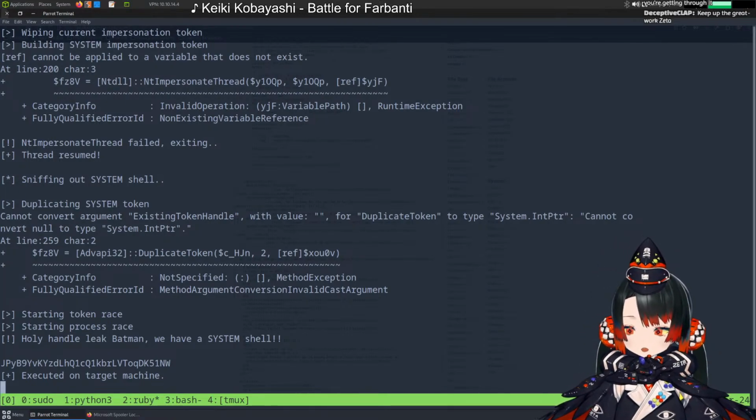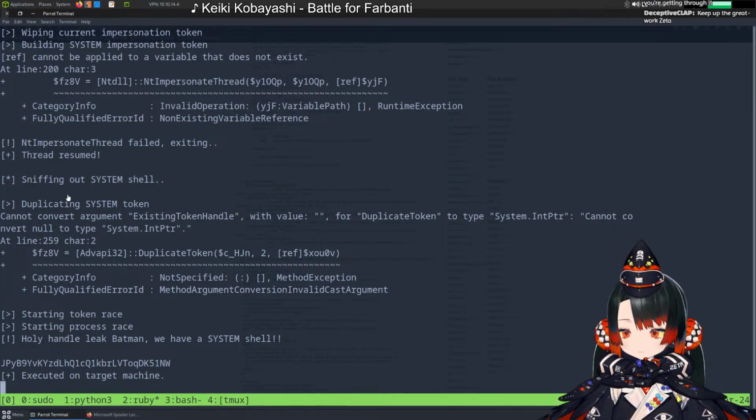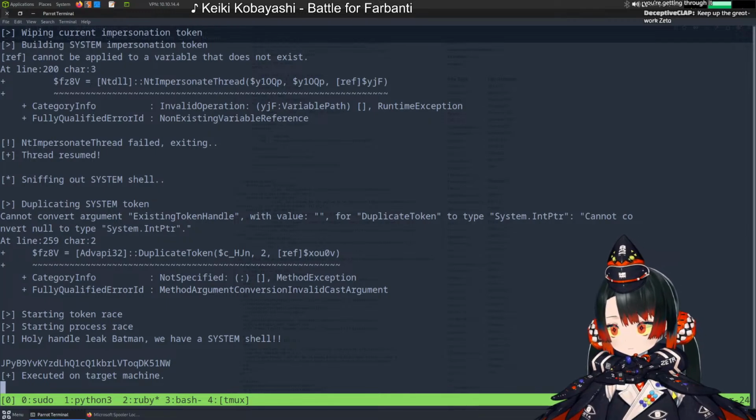Okay, so when I try it, it doesn't work. That's so weird, though.